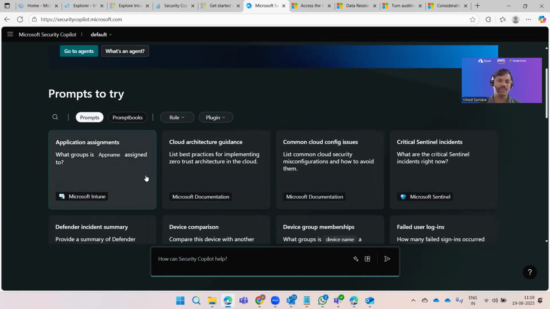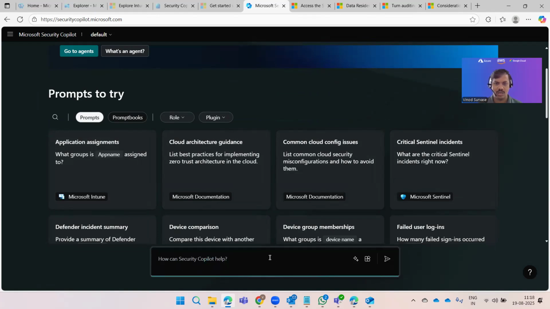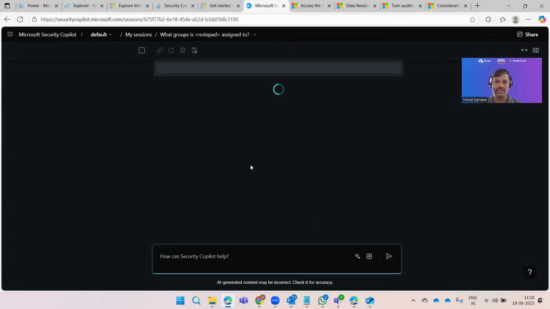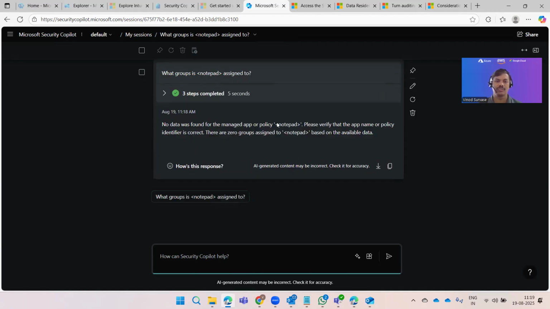Now, let's say we wanted to go ahead with application assignment. What is the group app name assigned to what? And then we can simply prompt it. For example, I'll just give it a name, notepad assigned to, and it is going to simply start querying. And it says no data was found for the managed app or policy notepad.